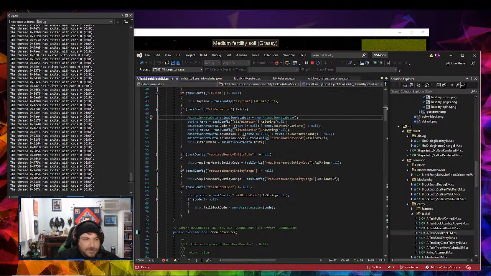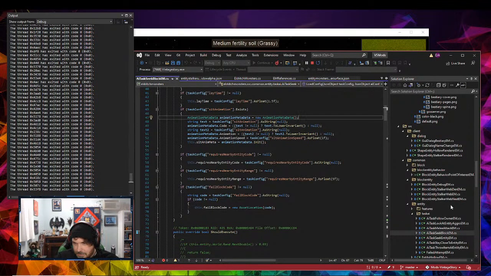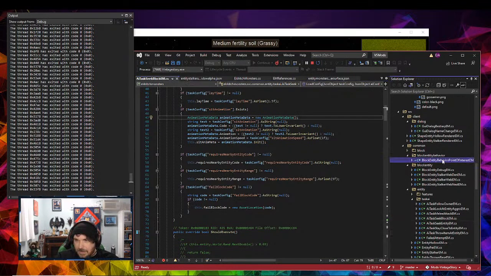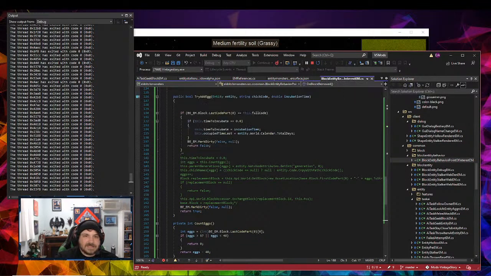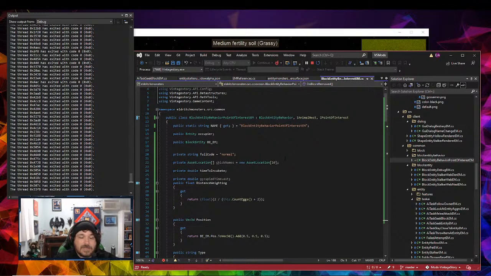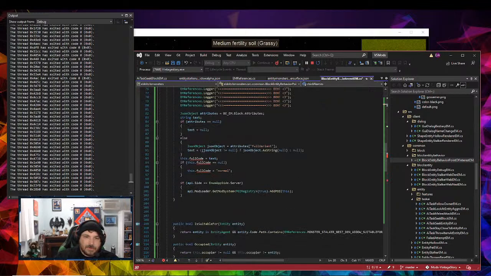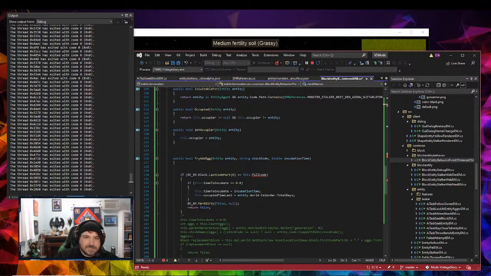All right, so the first thing we are going to target is, not that. I'm going to close that out and do a little cleanup here. I guess I had a lot of windows open. Where is it? There we go. This is what we're going to look at first, the block entity behavior. The goal here is to normalize things. We're going to start with this full code. I do not like full code, so I'm going to comment it out and see what is actually used here.